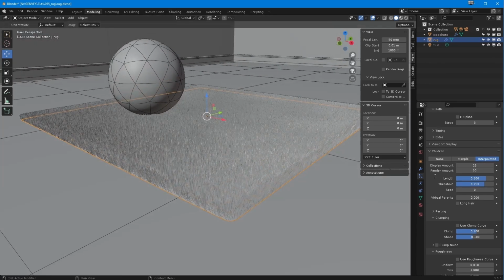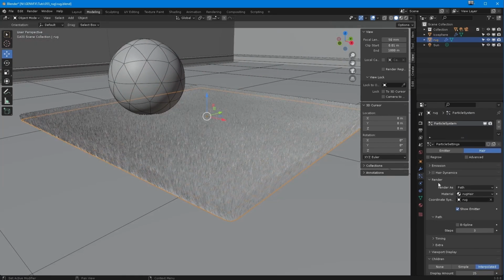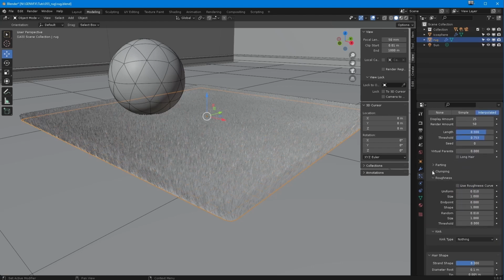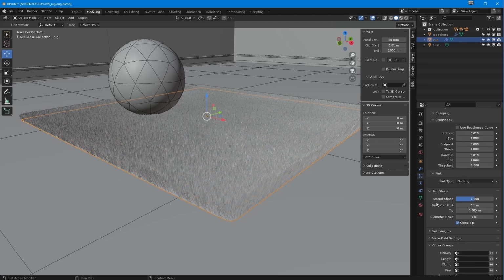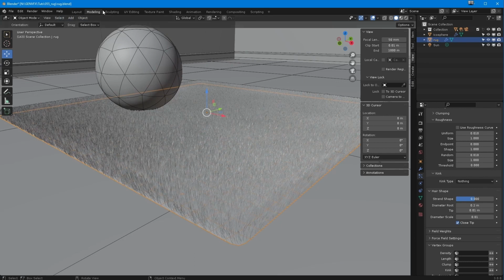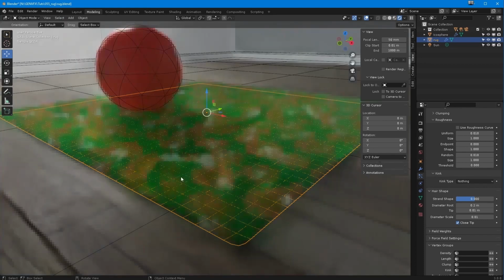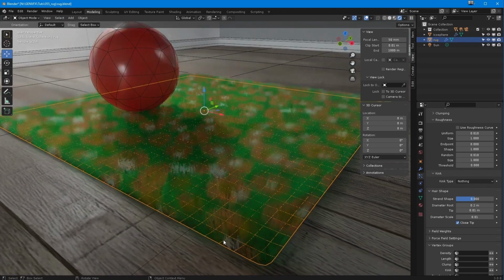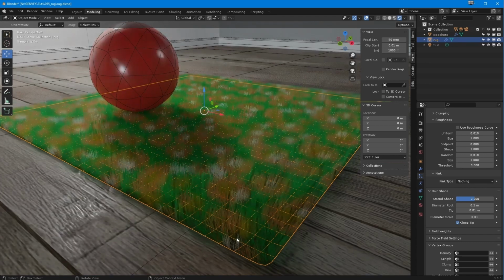And then you go back to your, let me just do this here. Where are we? Into the, where are you? It's not there. It's hair shape. There we go. So the root diameter is 0.2, so it makes it a little bit thicker on the bottom. And the tip was at 0.01, make that a little bit thicker as well. And then in theory, if I just change this to a rendered view, it'll be a little bit quicker. But you can see it feels a little bit more, there we go. A little bit more shaggy, I suppose is the way to put it.